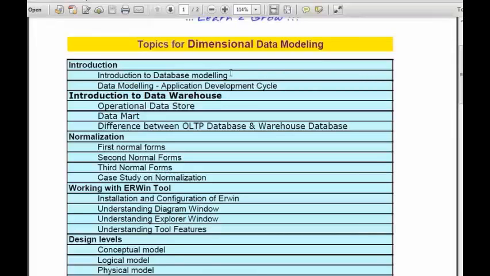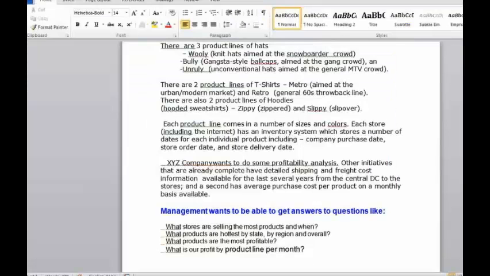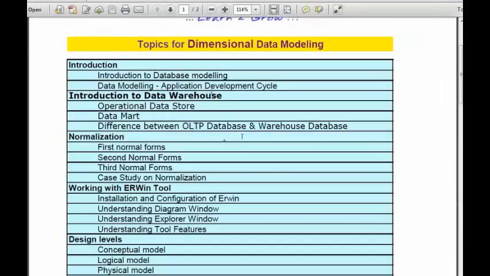Because requirements will be given either in an email, in a WordPad, or a PDF like this. So they'll give it like this, and we should judge what type of model it is. Then, what is the scope of modeling in the SDLC lifecycle? Each phase has a scope. It is not like once design is done, I am bye-bye. So there is a scope in each phase. How much we can contribute with respect to the design perspective.